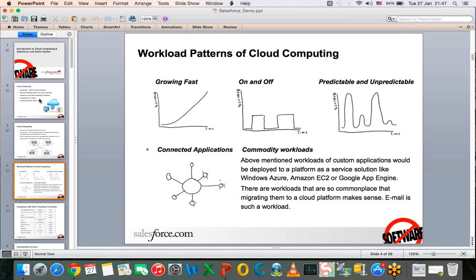Okay, that is predictable. When it goes to unpredictable, say you have a news site, where there is breaking news. You never know when the breaking news is going to come, right?